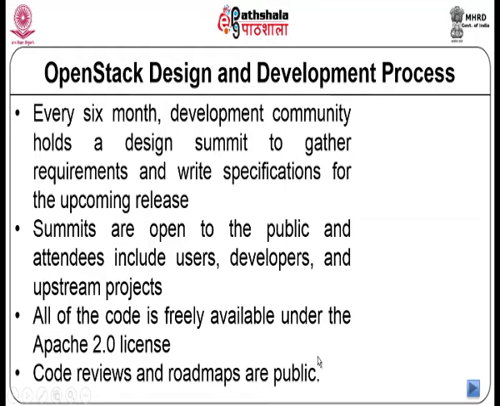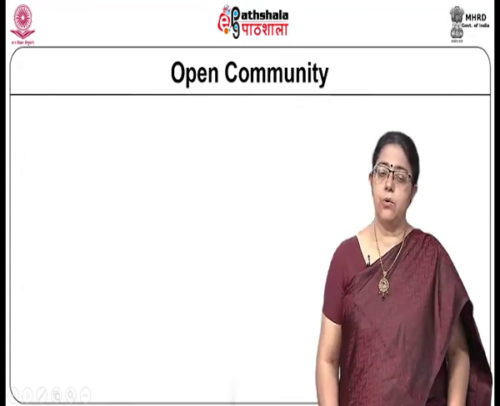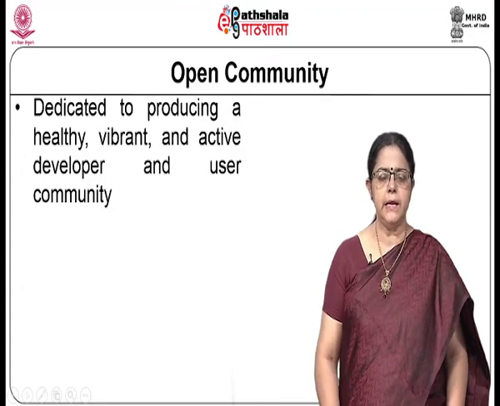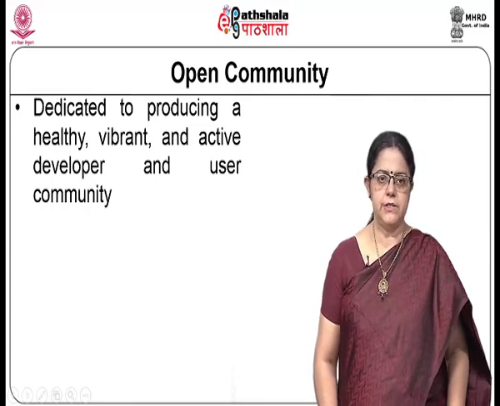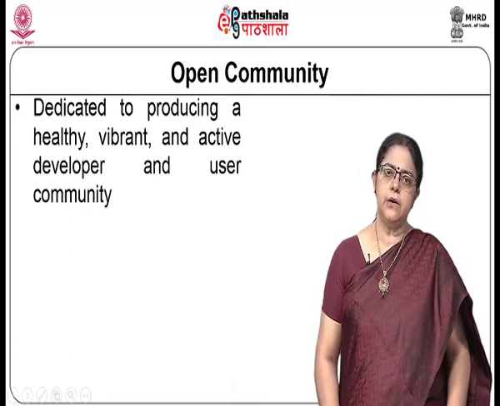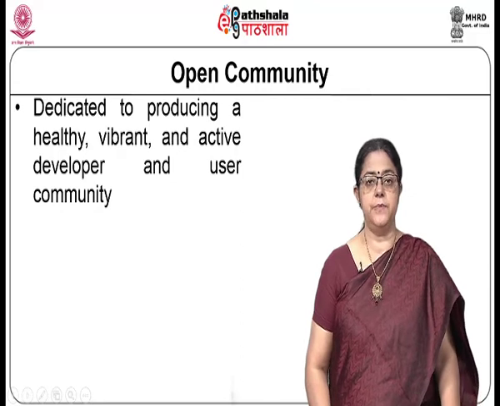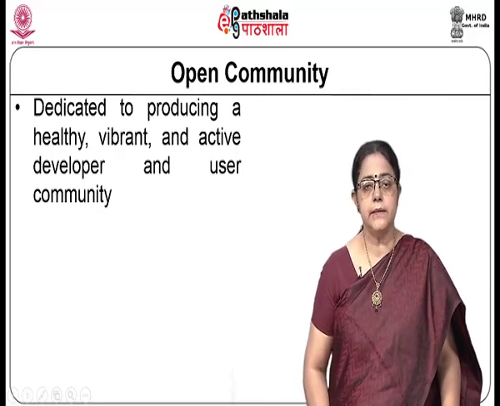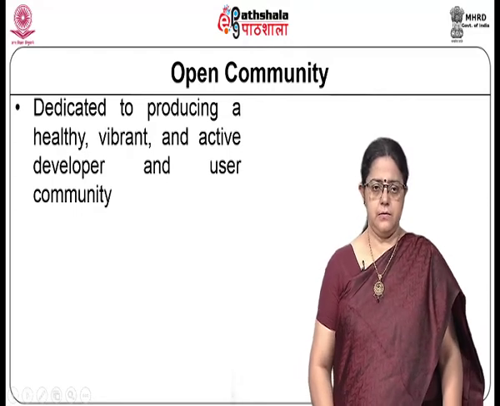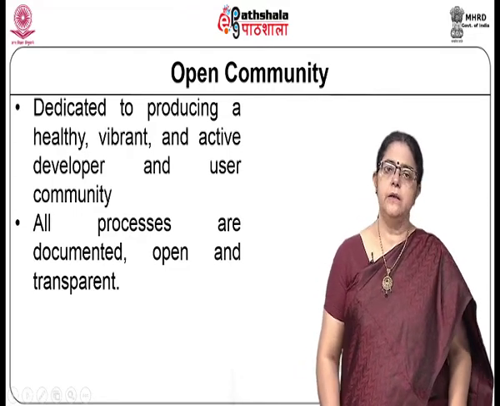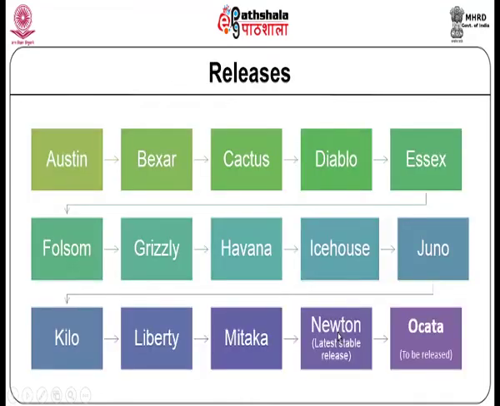And anyone who wants to develop some code is allowed to develop, but inclusion of that will be decided by the core committee. So, the code will be reviewed and roadmaps will be discussed. These are all public information, publicly available and publicly implemented. The OpenStack community also is a very large, vibrant community, active people. They are all either developing or using OpenStack. All processes will be documented and they will be open and transparently developed.